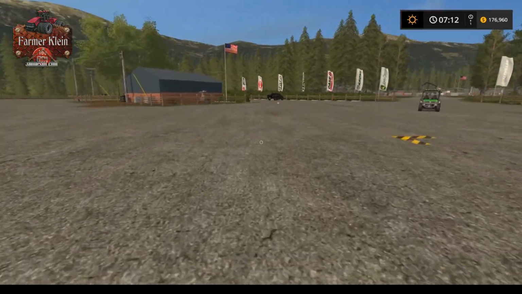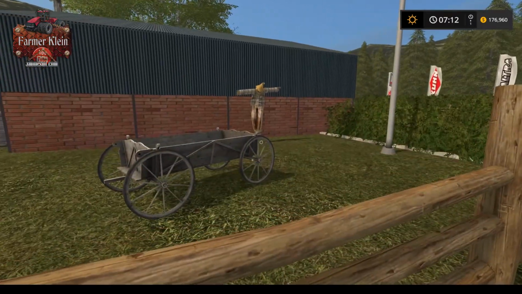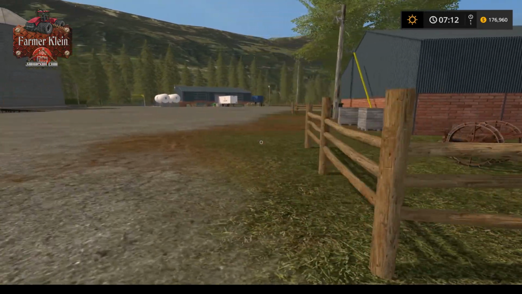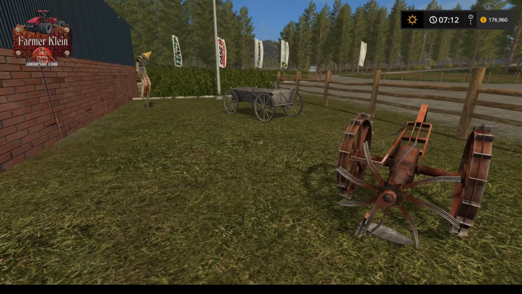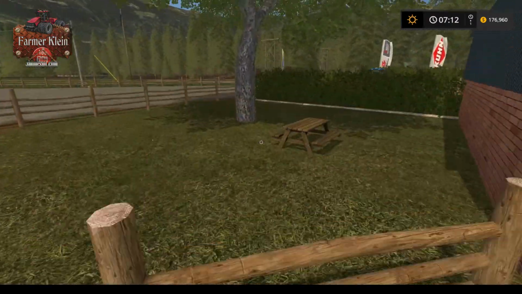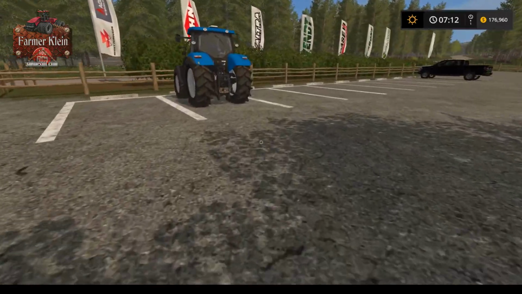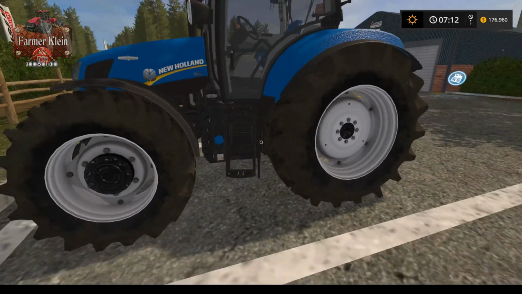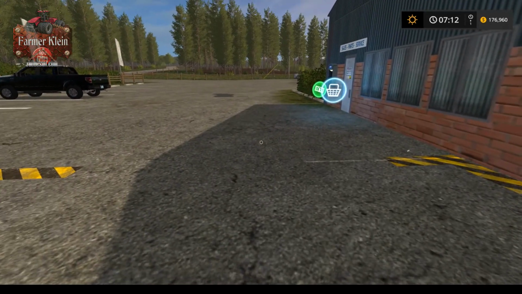And over here we have our store. It's a nice little old country equipment store. A nice little display of old equipment here. An old little trailer, and I guess that's a windrower of some sort. A little picnic area for the staff to have a lunch break. Got a New Holland out here on display. I believe that's a T6. This is where you're going to come in to sell your equipment or customize it.